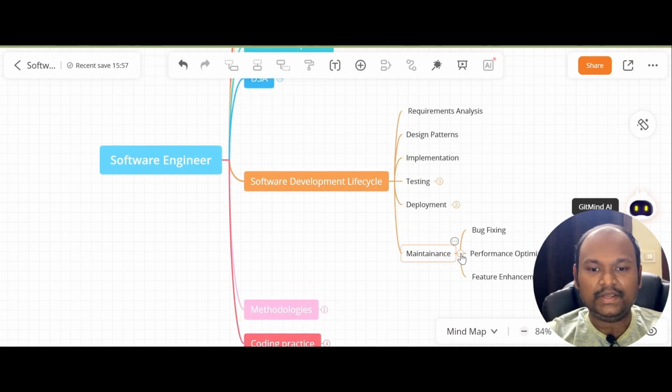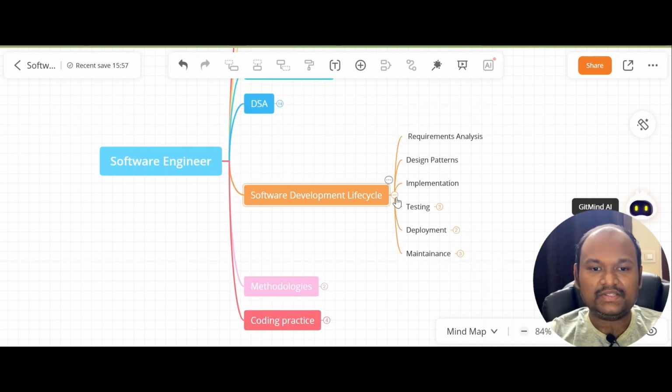And we also should be aware of maintenance of an application, like how will we be fixing our bugs, how will we be tracking all the bugs which were raised by the testing team or QA team, how will we use Jira, and how to improve performance using more asynchronous ways, and how we will enhance the features, and all will be seen as part of maintenance. So this is something in the software development life cycle which we should be aware of.